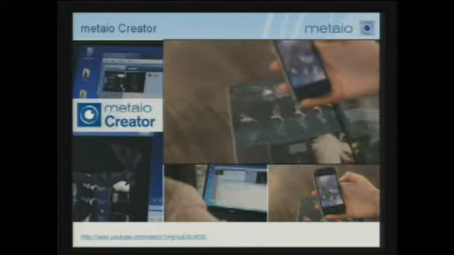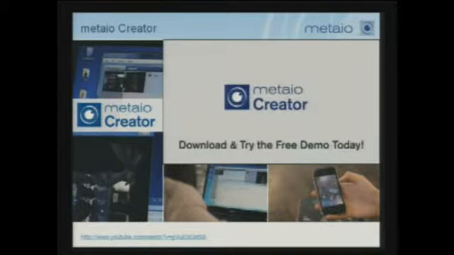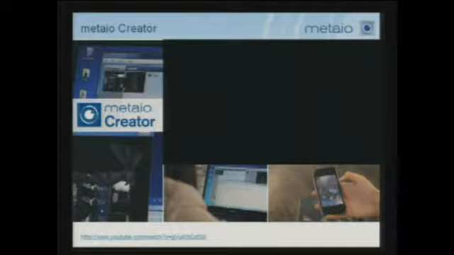I don't know how many of you out there are developers, but one of the most annoying things is saving your scene, re-uploading it, checking it out, realizing that you were off by 5 pixels, re-uploading it, trying it again, realizing that you went 5 pixels in the wrong direction, re-saving your scene, and you're just like, ah. So with the Mateo Creator, you're able to see everything live right there.